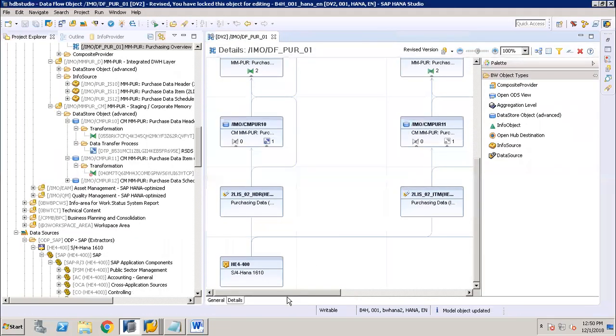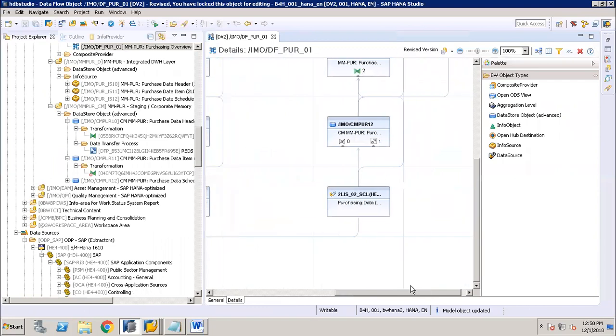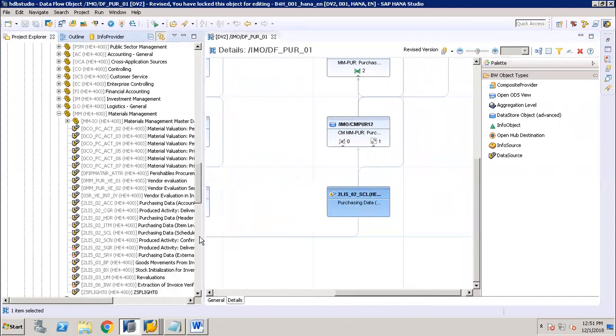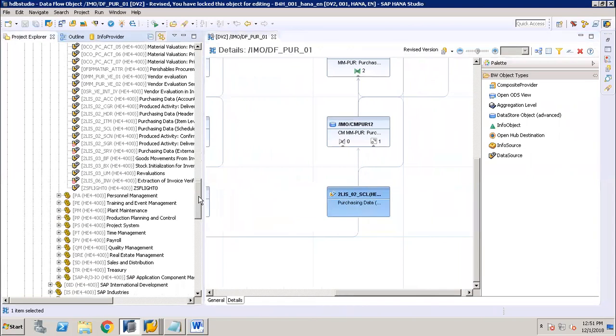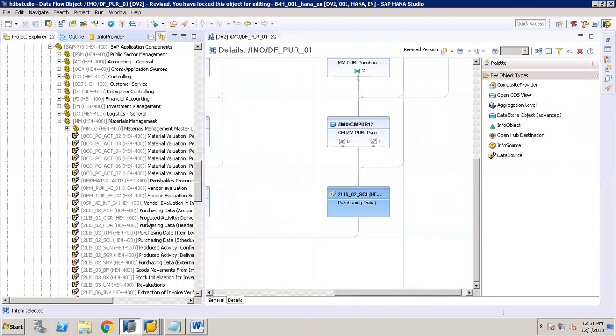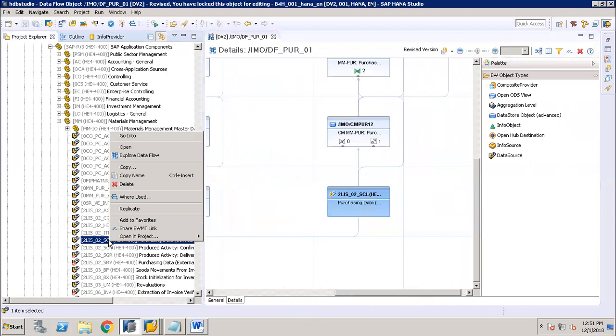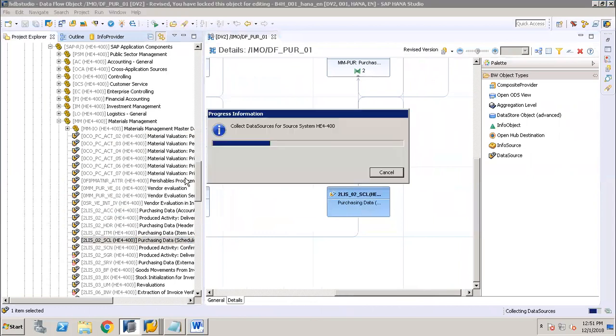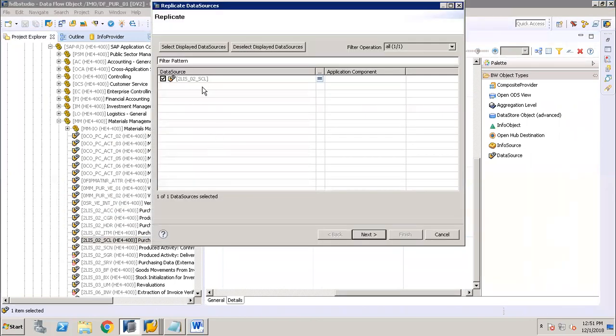I will set up in the BW system. See here, I'm just going to do the setup for the schedule line. I have replicated the schedule line data source. If you see here at the data source level, this is my schedule line. I right-clicked on the schedule line data source and replicated it. While replicating, whatever data source is available in the source system, the structures and everything, the same will be replicated in the BW system. For that, we should replicate it.